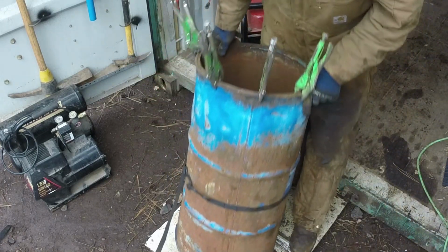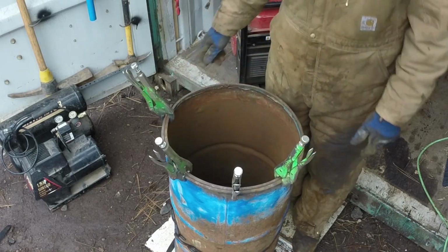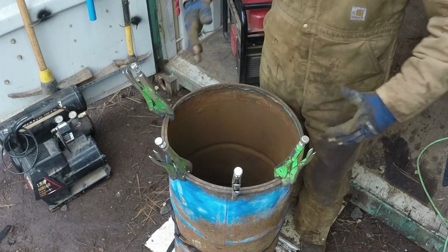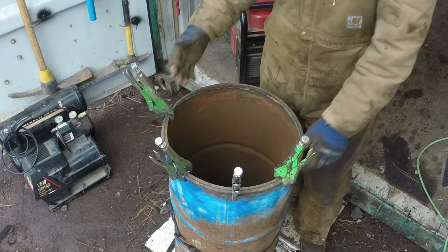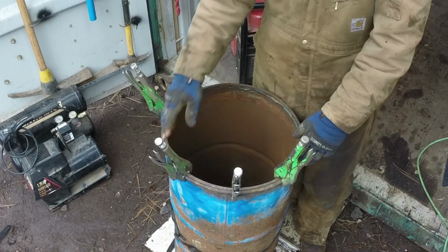I've got a nice ratchet strap on it, tightening it up, holding it in place. But it's getting kind of hard to shrink this down anymore. This is also going to add a lot of strength to half the barrel, which is probably going to go on top.